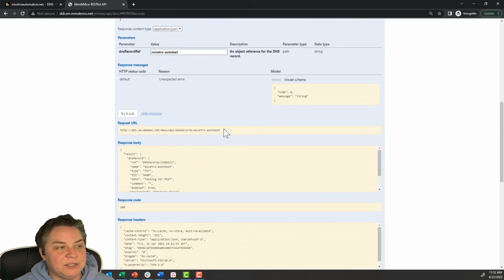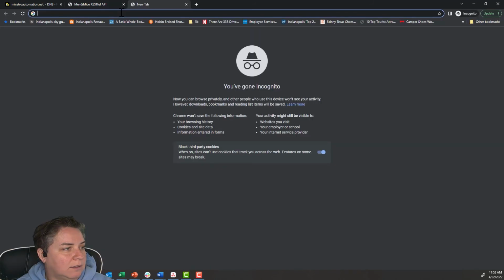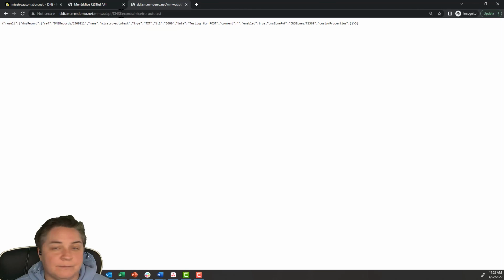Then I can see the URL that it went to get this information, and I can see this is the DNS reference object information. I can see it is of type text, the TTL is 3600, and the data testing for post. What's interesting is I could actually even copy and paste this URL into my browser and get the same information.